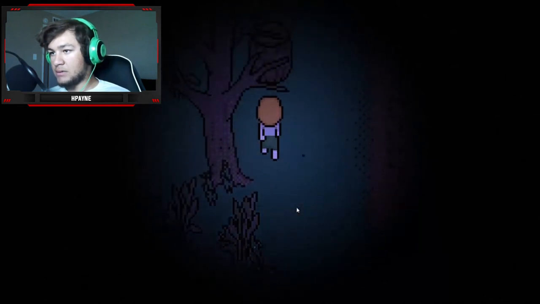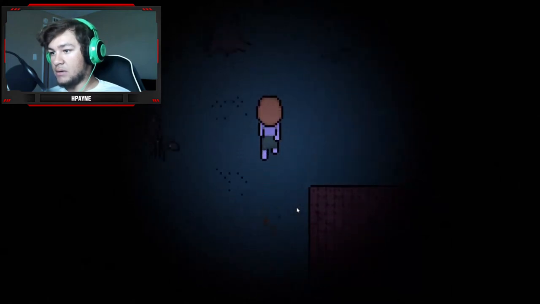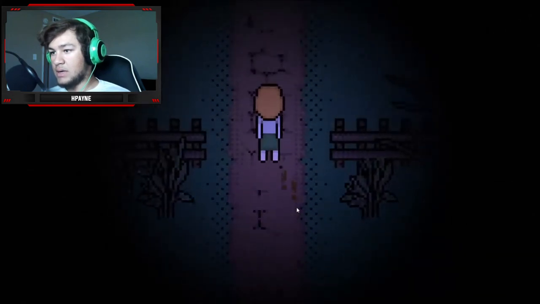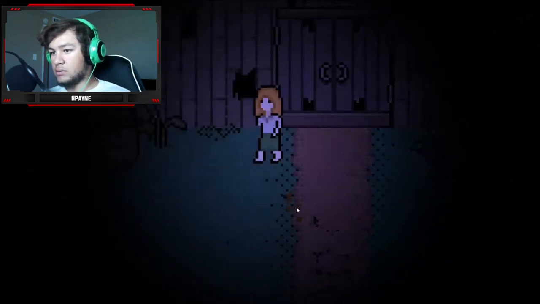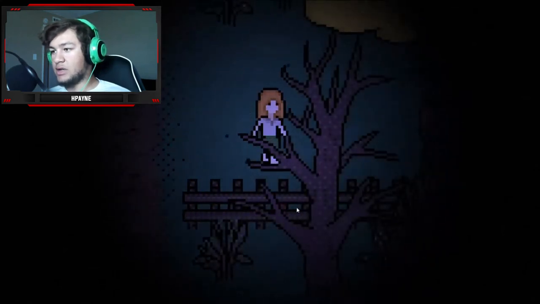Can't go that way. I'm getting none of these ways. Where am I even at? Oh, there goes bloody footprints. Let's follow them. Why not? What's that? It's a hand? Why did it get closer? Why do we always gotta get closer to him? Why can't we just back away so I can see most of the area?